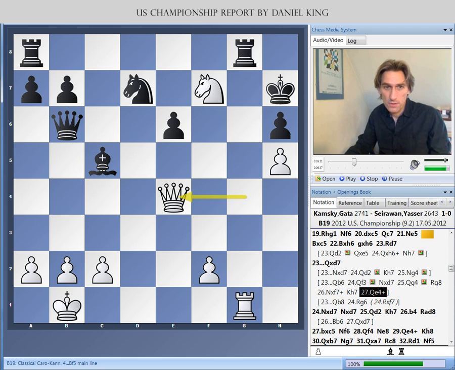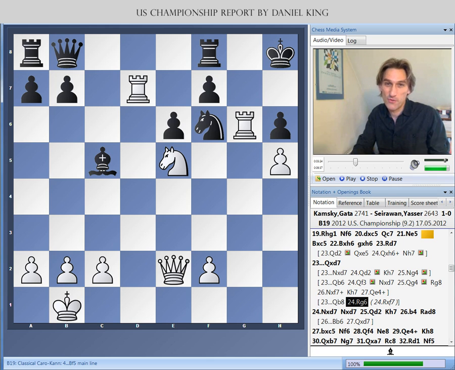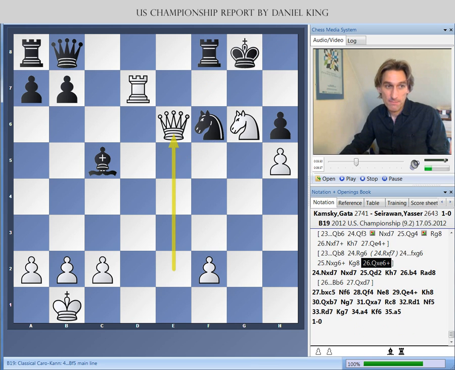What else have we got? Queen b8, also not so good. Well, the queen is just too far from the action actually. You could just take on f7 here, but rook g6 is kind of a flashy move, followed by rook h6. Of course, if pawn takes rook, then it's checkmate. Basically, black's queen is too far from the action on the king side.